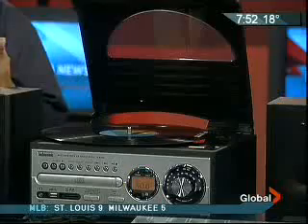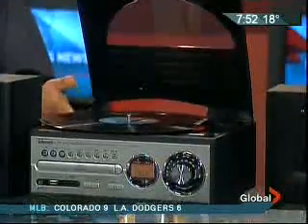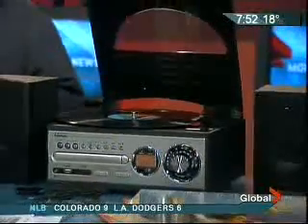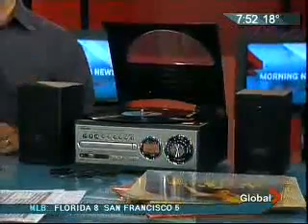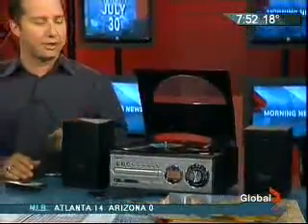The vinyl has sometimes been criticized. The turntables that plug into your computer often come with software that lets you eliminate the pops and hisses from vinyl — this does not. It's a straight recording. You get to choose the bit rate: 256 kilobits per second will sound better than 128 kilobits per second, but the tradeoff is a much bigger file, and it will come with all the pops and hisses that your vinyl has. Still, it's a great little product and fits a good market.